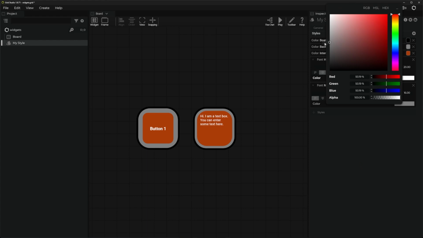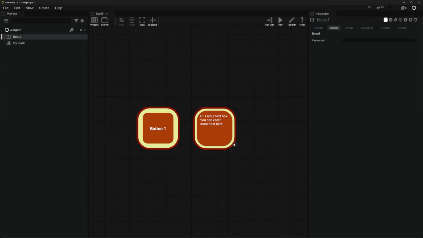And for example, if my background color, I want it to be this light yellow, and my border, I want it to be this darker red. So now you can see if you have multiple of these interfaces and they're all linked to the same style, it is much quicker to start defining an overall style guide.